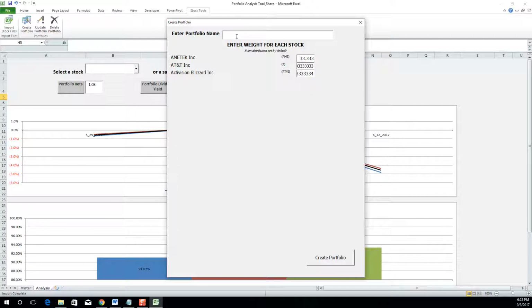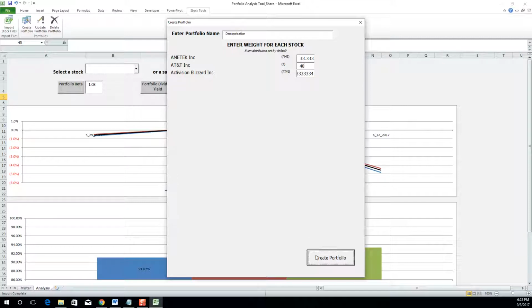So we can go ahead and type in a portfolio name, and we'll just say that demonstration. And now, what if we had decided we wanted to change the amount, and let's say that we thought we didn't have a third of our stocks in the portfolio being for AT&T, perhaps we really had 40% here.